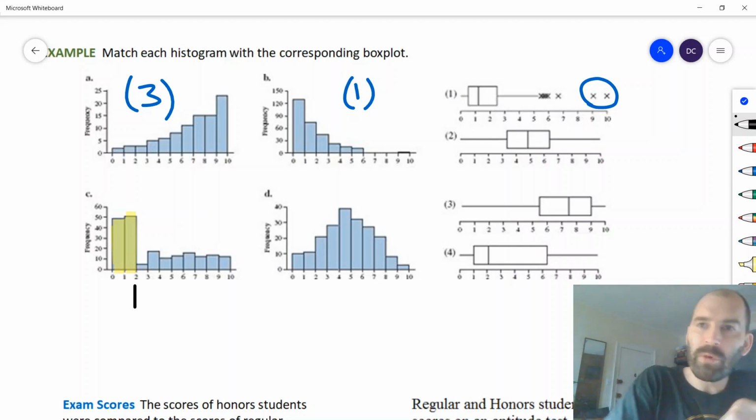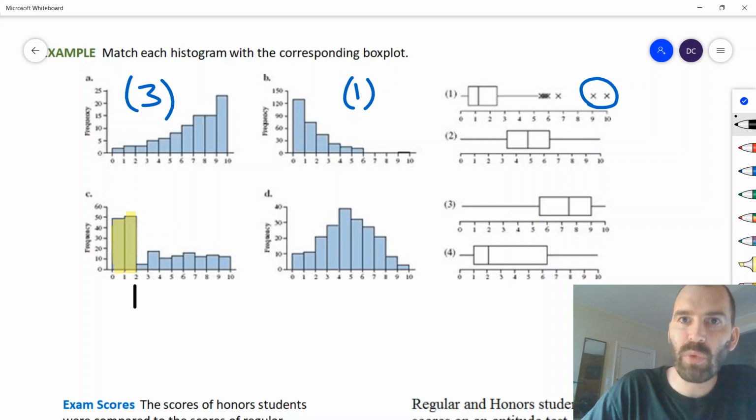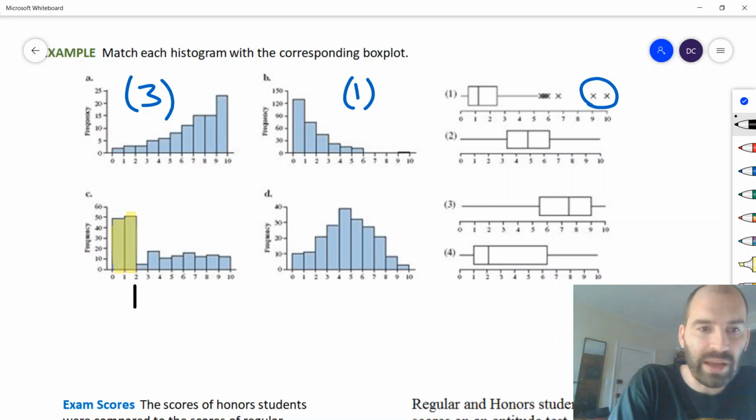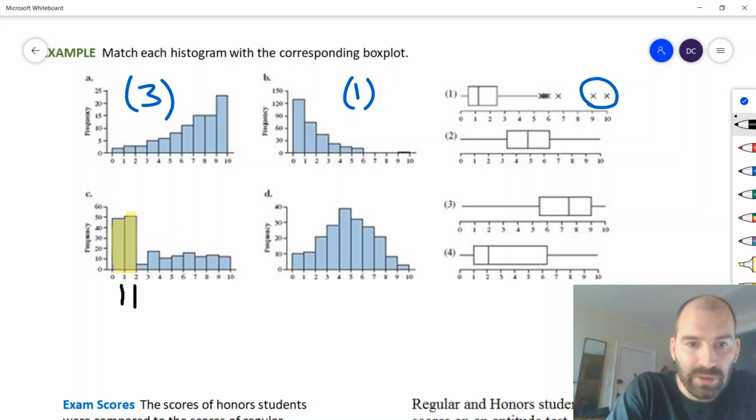Now, remember where Q1 is. It's exactly halfway between, it's exactly 50% of the data. Now, the data is uniformly distributed between 0 and 2, so the Q1 will be exactly halfway between 0 and 2. And now let's look to the right of 2. The data is roughly uniform to the right of 2. Everything's just kind of evenly distributed out there. So Q3 is going to be about halfway to the right, so right around there.